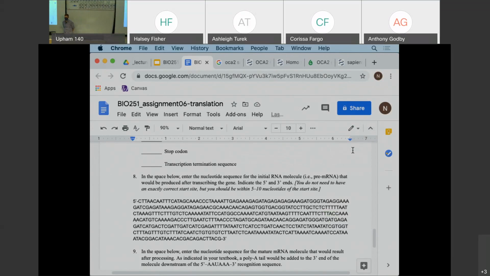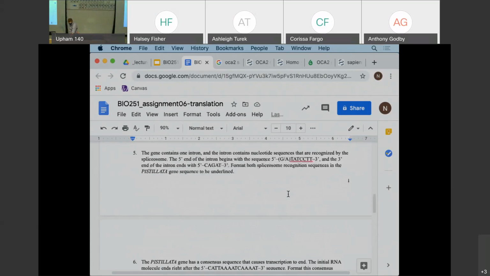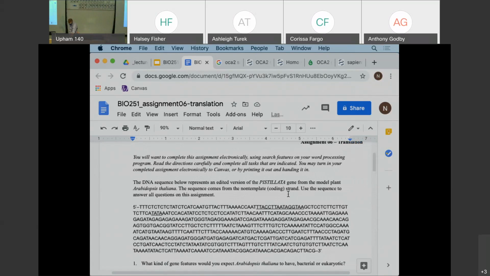What do you think? You're thinking, this is why I asked you. All right, we just spent a whole bunch of time. Was the DNA sequence a template strand or non-template? Is it template or non-template? So I told you it's the coding strand and the non-template strand. Yeah, so this is one of the most important parts of the description of the assignment.